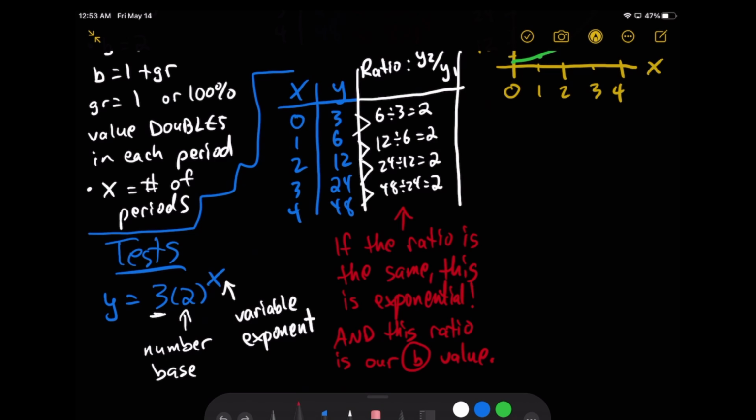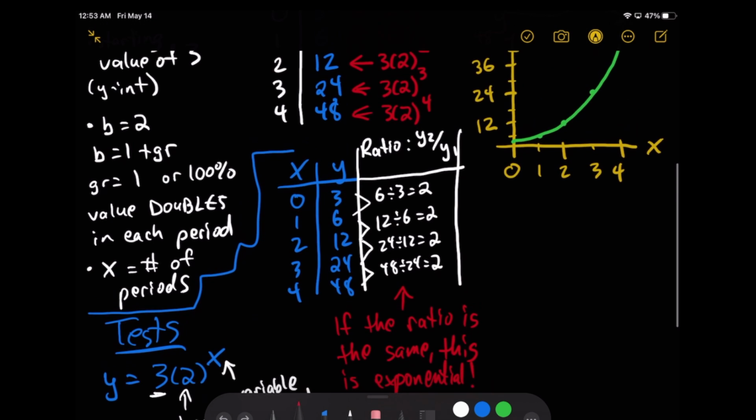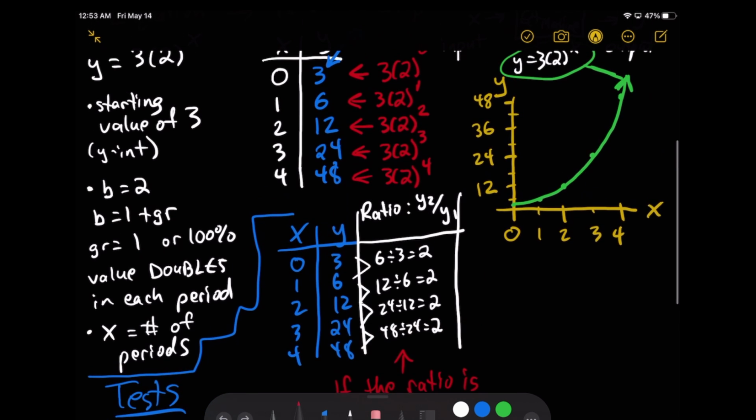And so there's going to be a test we're going to do on our graph, but honestly, it's really just the same test we just did on the table of values. So there's no step pattern to look for, but let's still talk about it. Basically, we're doing the same test we just did here. So let's take a look at what happens.